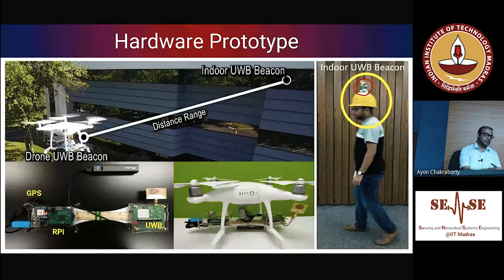So we have a GPS, we have Wi-Fi in the Raspberry Pi that sends out the data, and the Raspberry Pi is also interfaced with the UWB chip, and this UWB chip is running the two-way ranging algorithm, and the TWR is also running on the UWB placed on my helmet. Okay, so in that way you can continuously range. I can also know the GPS location of the drone. So this basically becomes the anchor, right? This anchor is now a mobile anchor.